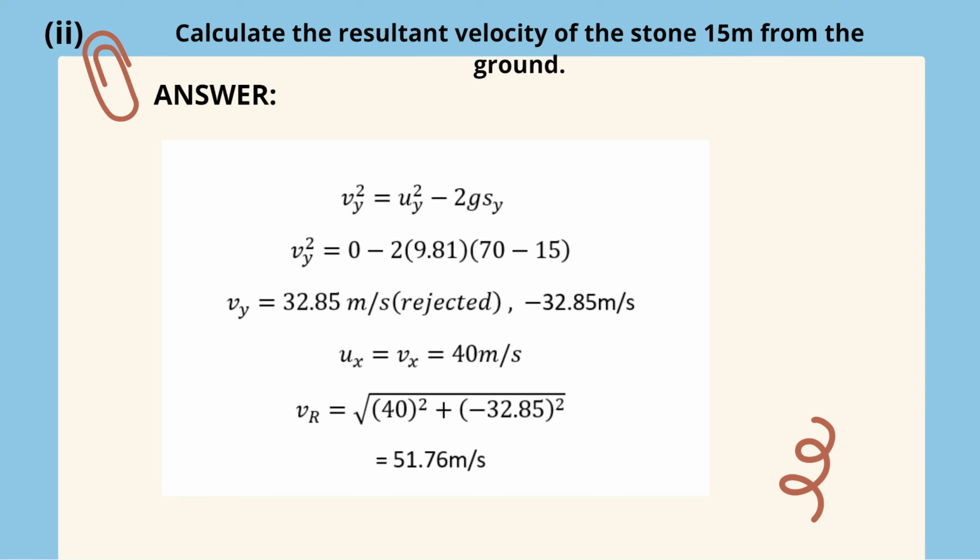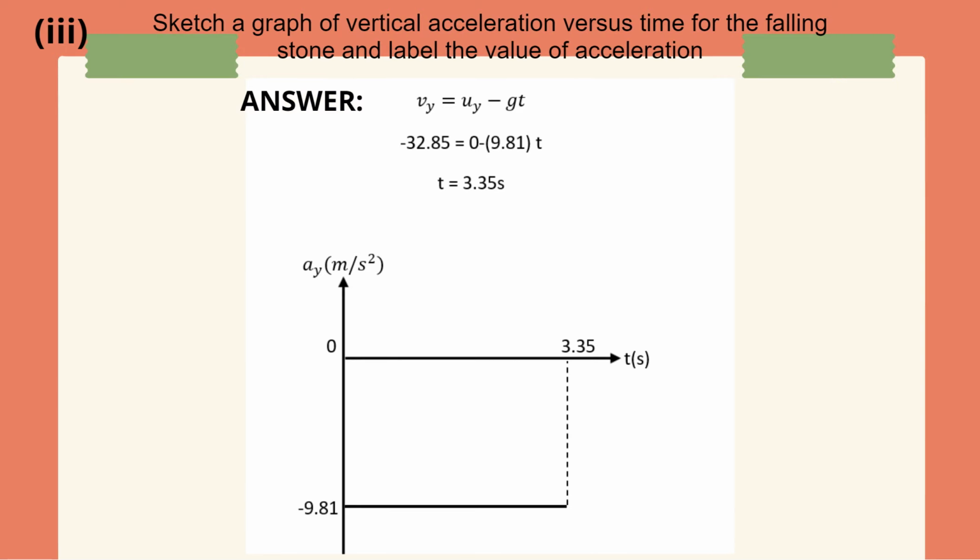So for part 3 of this question, the question wants us to draw an acceleration-time graph. The initial vertical velocity is 0 meters per second, and after that, it moves downwards with an acceleration of 9.81 meters per second squared. Now we have acceleration, which is minus 9.81, and to find the time, we can just use s = ut + ½at² by substituting s as minus 70, u as 0 and a as minus 9.81, we can find that the time is 3.78 seconds, and you can draw it now.